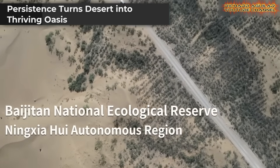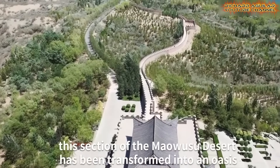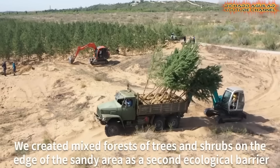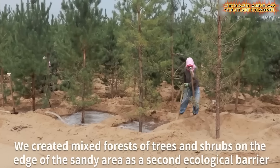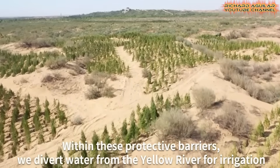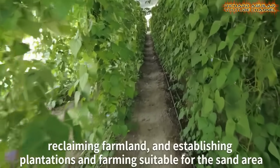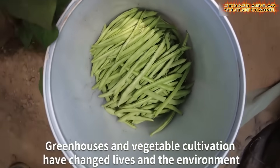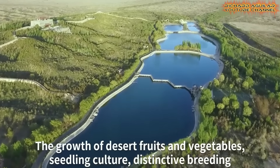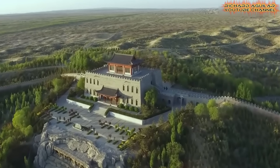The success of China's desert greening proves that persistence can reshape nature itself. Parts of northwest China have become green oases, healing the land and improving the lives of those who call it home. Local families who once struggled against drifting sands now cultivate fields of crops and orchards. Small businesses have sprung up around the new farmland. Such progress challenges the belief that desertification is irreversible, inspiring other regions battling desert spread around the world.